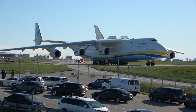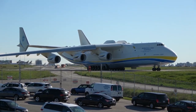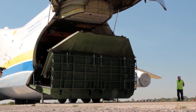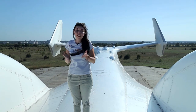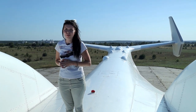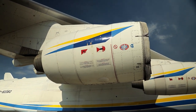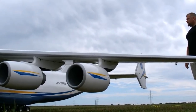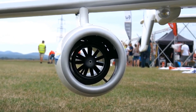The AN-225 was to carry various components of the launch vehicle and spacecraft for the Buran project. There was also an important task of delivering the space shuttle to the spaceport in case of landing at alternate airfields. It was supposed to use Mriya as the first stage of the air launch system of the spacecraft, which required a large carrying capacity of the aircraft, with a length of 84 meters, a wingspan of 88.4 meters, and a height of 18.2 meters.